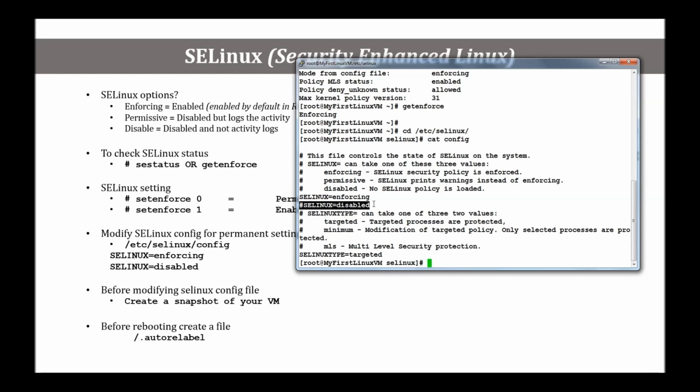All I will do is go into the file, take out the pound, add the pound here, and it will make the changes the way I want. So that's the file you need to keep in mind that you should make the change to if you wanted to enforce or disable.